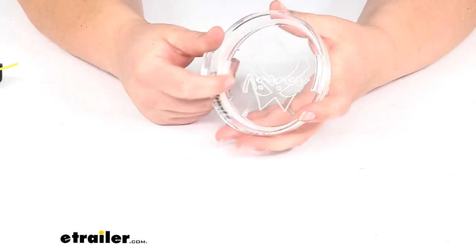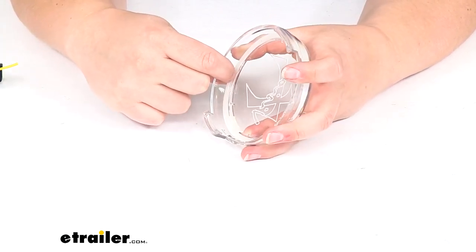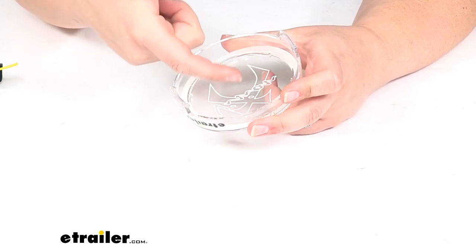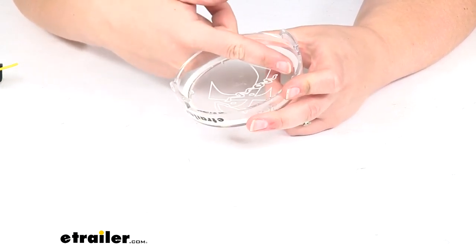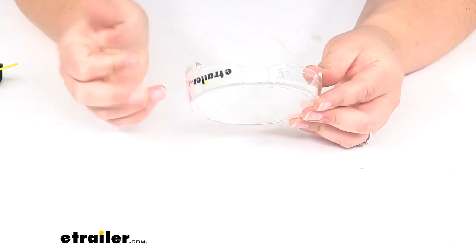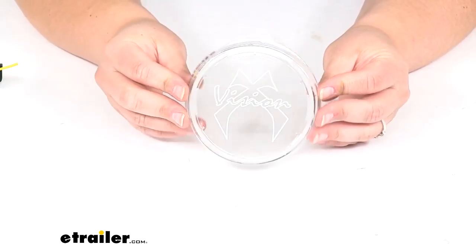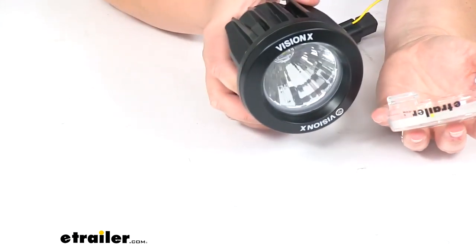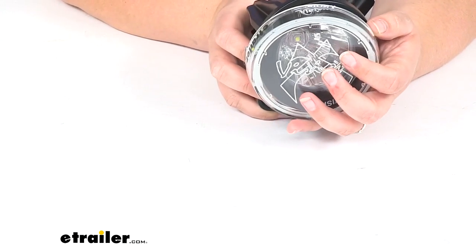And it's also going to have a grommet on the inside to keep out any dust and moisture, so you don't have to worry about dirt getting trapped in that cover and then fogging up your light and causing issues or lessening the visibility of your light. Just pops right on. There's no alterations made to your Vision X light. I've got one here just to show you how it's going to work.